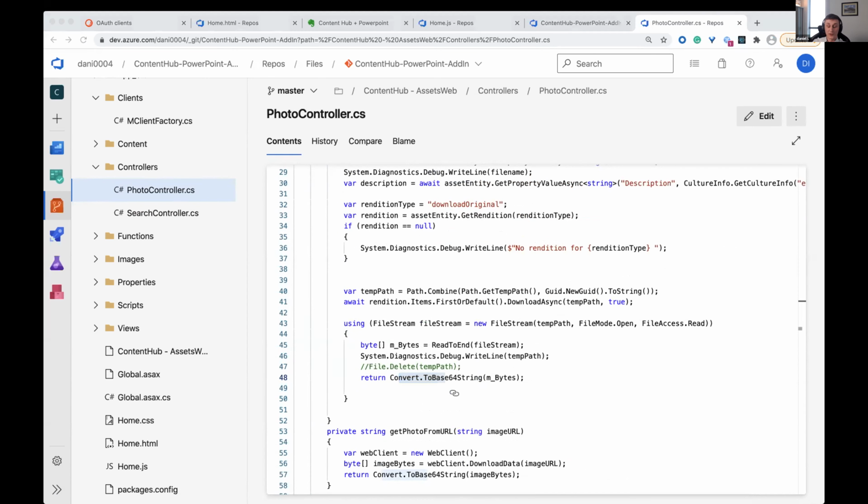Now, that was it in terms of the code. We've seen all the components that make this integration work, but just to reiterate, the search bar is what's used to pass the keyword. And then in that div, you would put your search results. You would use the home HTML file if you want to make changes to the structure of the page. For example, maybe you want to display your results in a list rather than a table. And then the client factory is responsible for communicating with Content Hub, and then the JavaScript file adds the images.